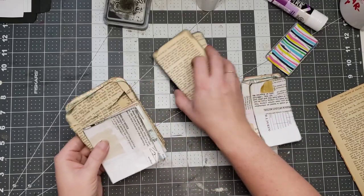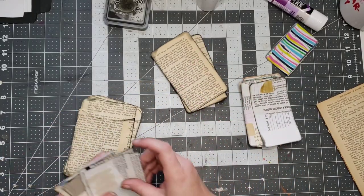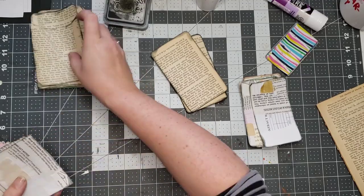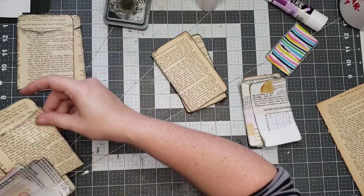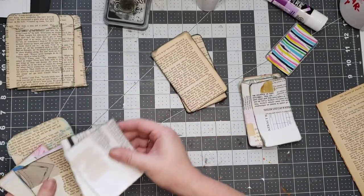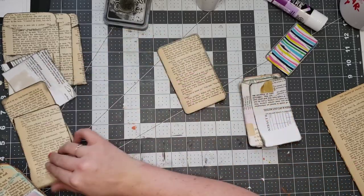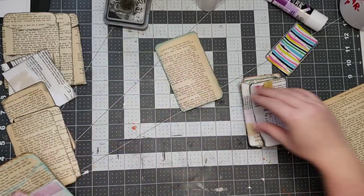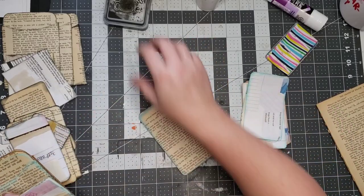I think it makes sense. Okay. So, this is what I'm going to do. Black, black, black. Black, black, black. It's like I'm playing solitaire, but I'm not.